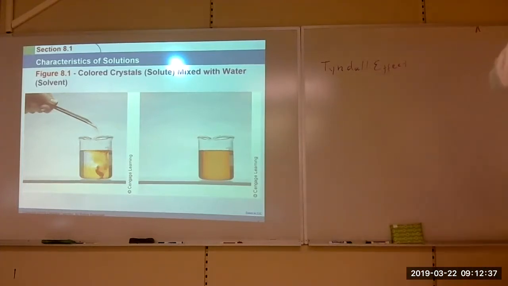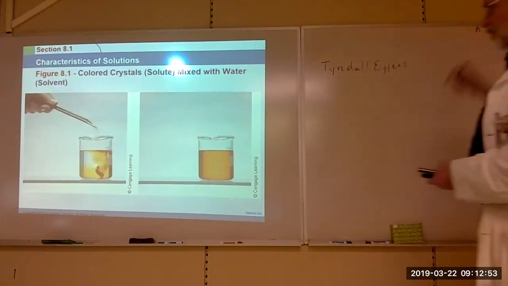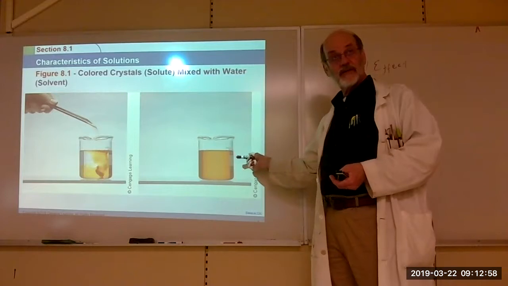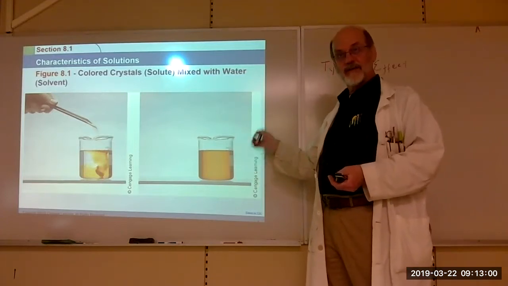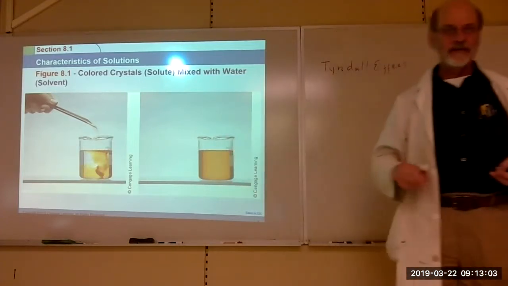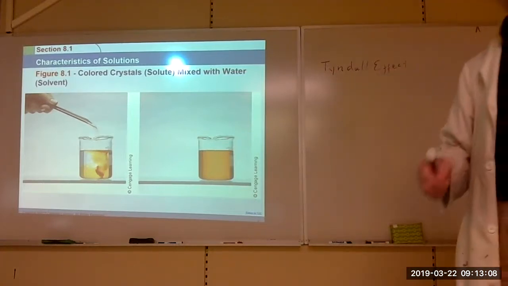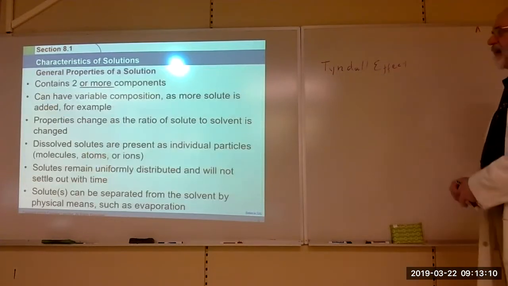We use that sometimes when we're doing titrations where a precipitate is forming, and you want to add a little bit of one reagent into another and know exactly when the point of precipitation starts. And we use the Tyndall Effect. You shine your light through there and you add a little bit and you mix it. As soon as you see that Tyndall Effect, the scattering of light, you know that the precipitate has started. That increases the sensitivity of your test.